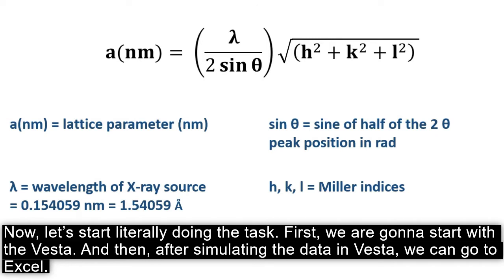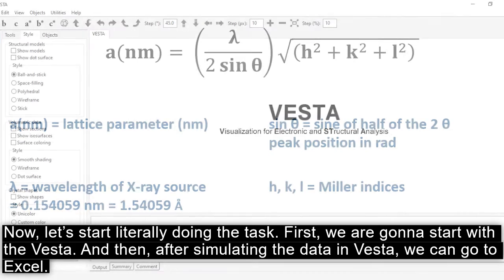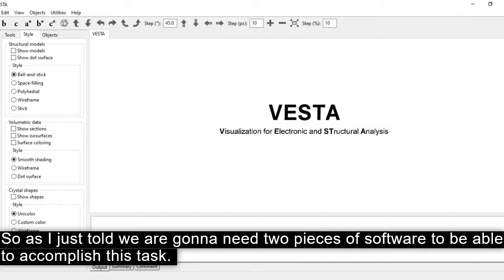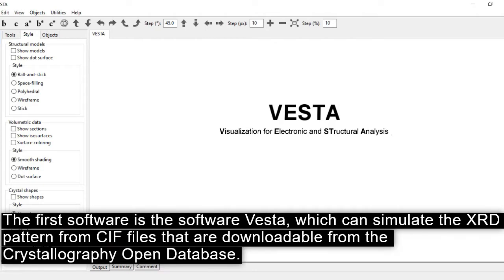First, we're going to start with Vesta, and then after simulating the data in Vesta, we can go on to Excel. So as I just told, we're going to need two pieces of software to accomplish this task. The first software is Vesta, which can simulate the XRD pattern from CIF files that are downloadable from the Crystallography Open Database.